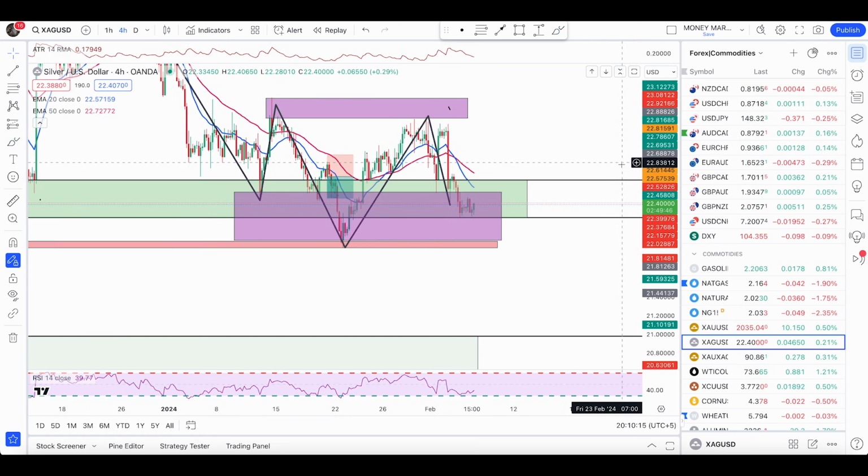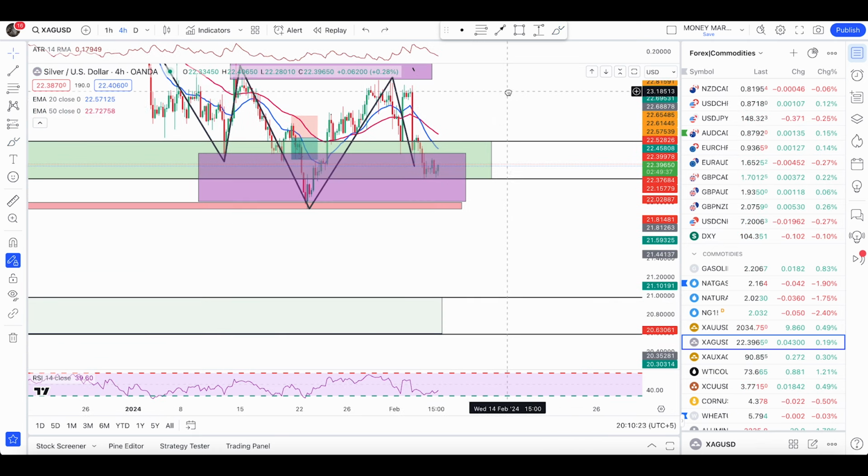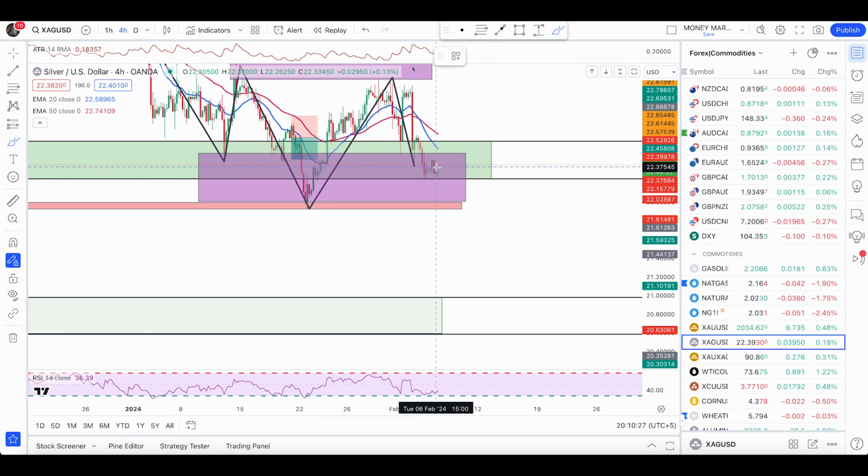Here on silver, we are in the termination zone bullish at this point. We can get a possible push up, that is likely, but we do not have any buy condition yet. But once we have a buy condition, only then we're going to enter our trade. The buy condition will be a nice bullish engulfing pattern. Once we have that, we have a signal that price will likely bounce till 1 ATR. So not taking any trades as now we have no signal.